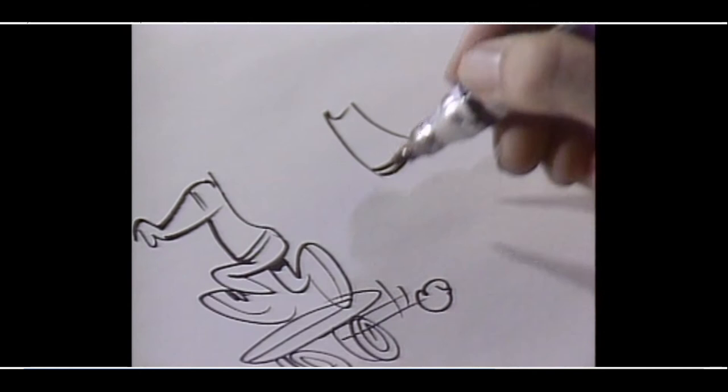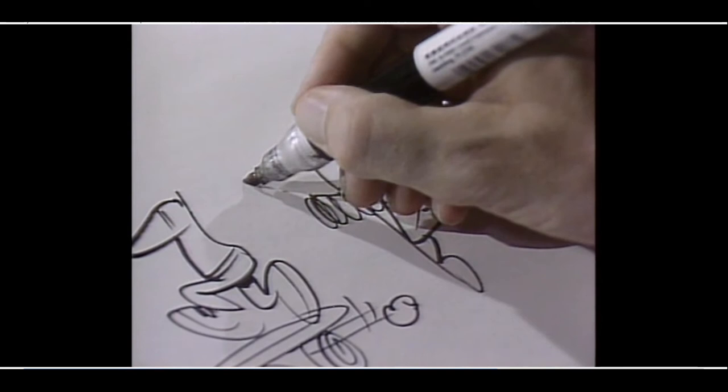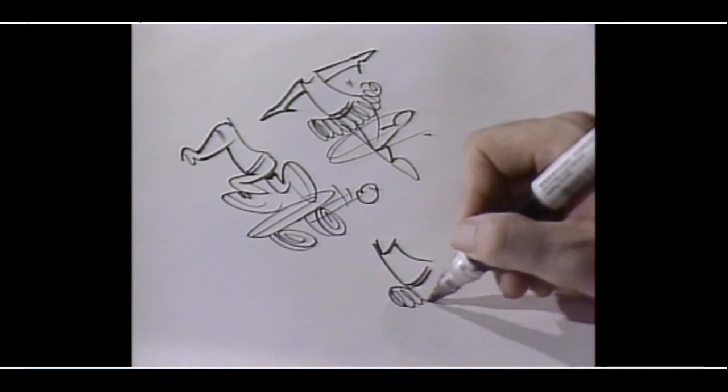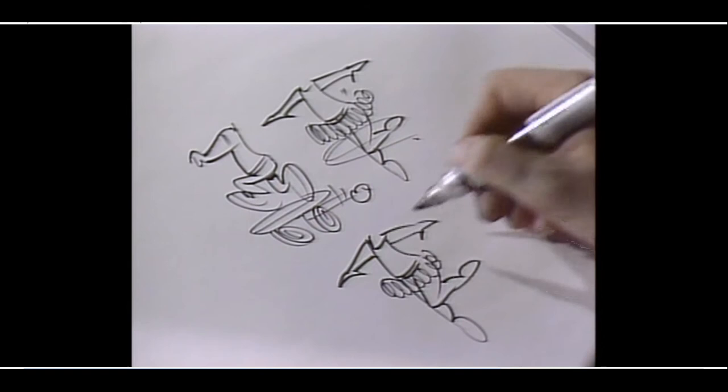Now for the girls, say she's a ballerina dancer. Basic same body as the female, except that we're going to have a young girl's proportions and anatomy. Okay, we'll draw the girl for you again. This could be a dancing body, whether she's jazz dancing, ballet. Or just try to capture and get a feeling for that cute, small proportions that the child has. If you keep that in mind, you really can't go wrong.